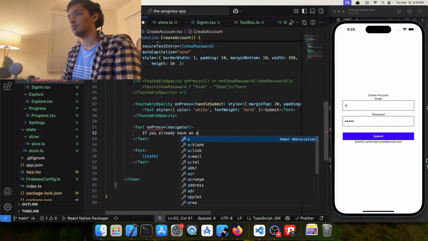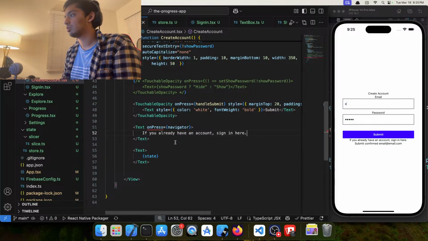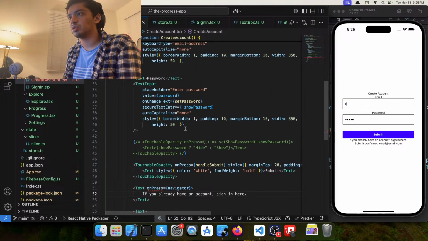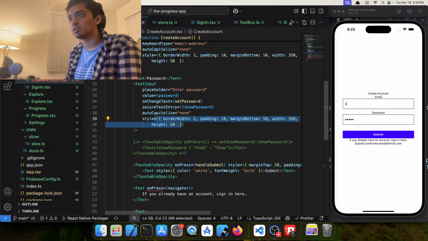Already have an account, sign in here. And also, what is this style? Yeah, let's do some padding, because this is disgusting, dude. What is this?